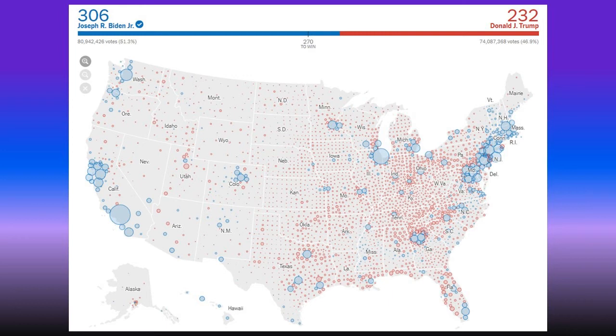So we can get a good picture of where the voter support is across the country. We can see areas where there's a lot of support for Democrats, and areas where there's a lot of support for Republicans. But this is a better way to take a look at where the voter support is. Again, this map doesn't tell us a whole lot about the Electoral College, but it does help us understand the outcome of the election a little better than the initial Electoral College map.